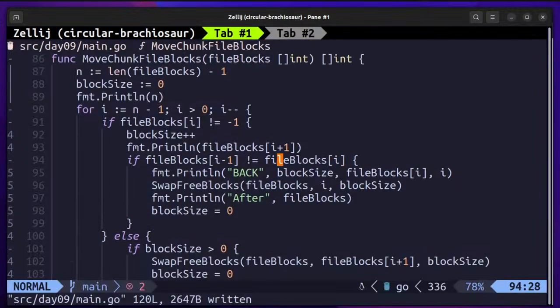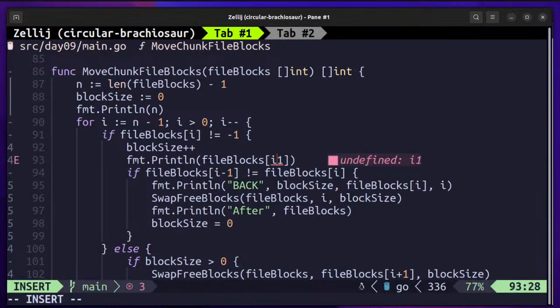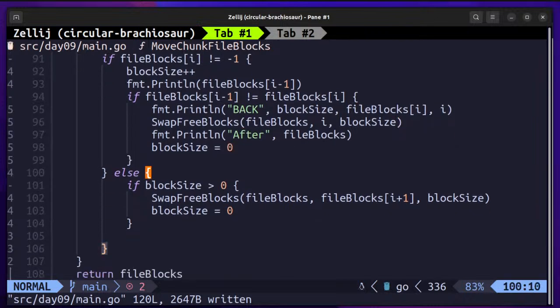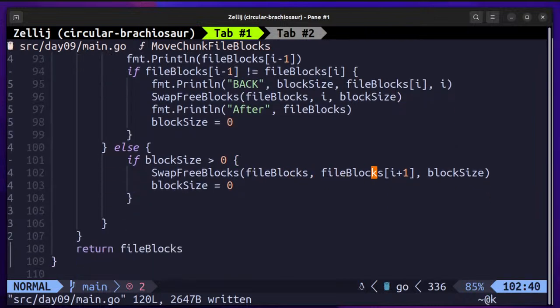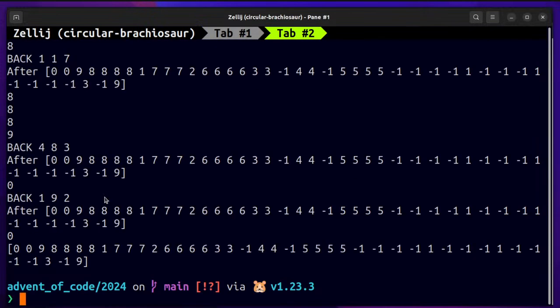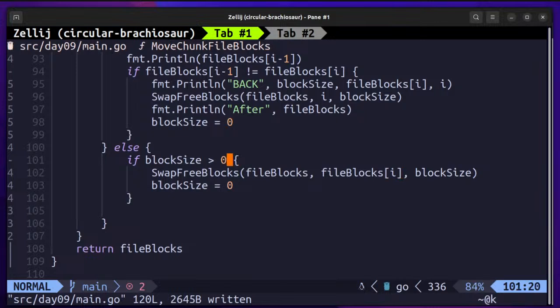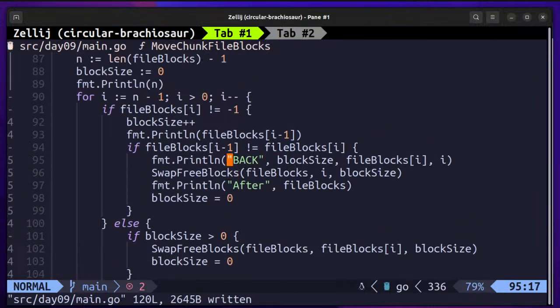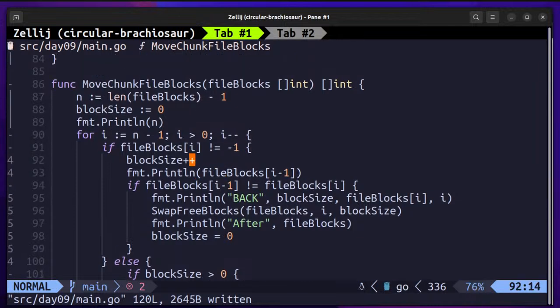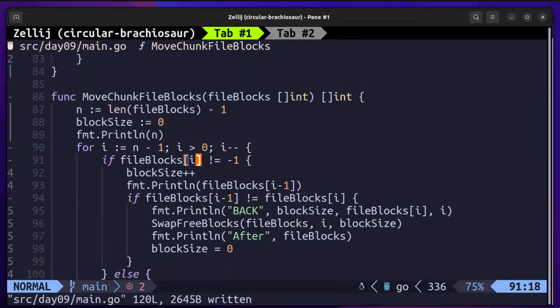Why are we off by 1 here? I believe that we are off by 1. No, we are. I is equal to -1.